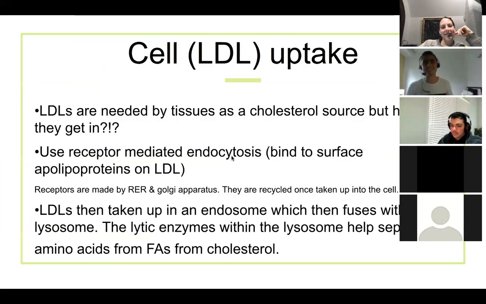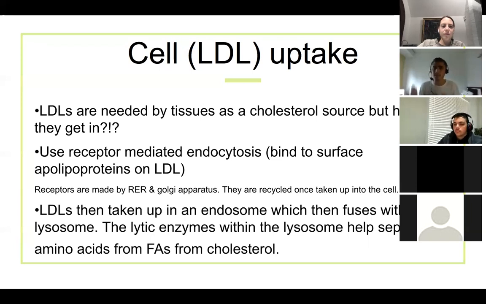All right, let's go. We just talked about how we need cholesterol in our tissues, and LDLs are what get us that cholesterol to the places we need. But how does it actually get inside? Because they're relatively big. They're not something small that can just diffuse across. So what we usually do is a process called receptor-mediated endocytosis. And that's what we talked about, those apolipoproteins before. They're like these protein receptors on the outside of the lipoprotein, and they can connect with the cell's receptors and then enter through endocytosis.